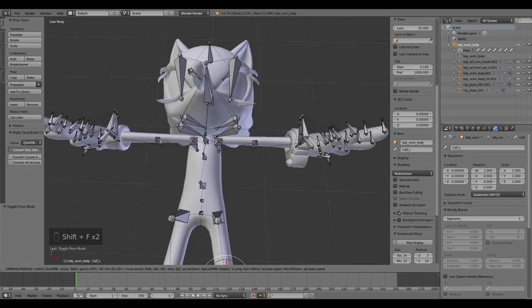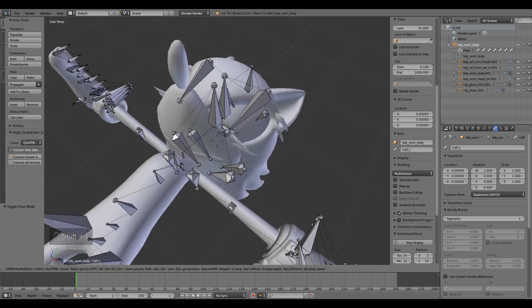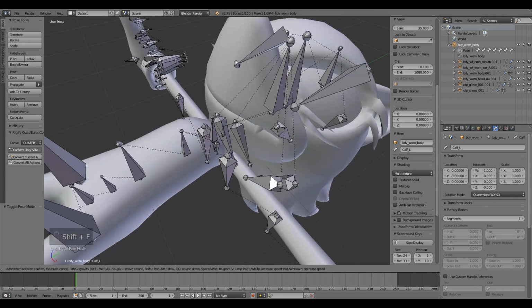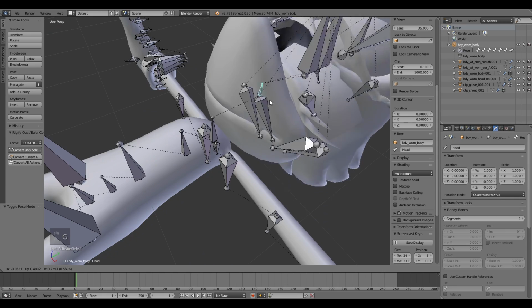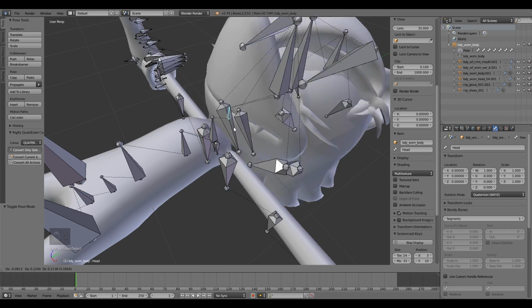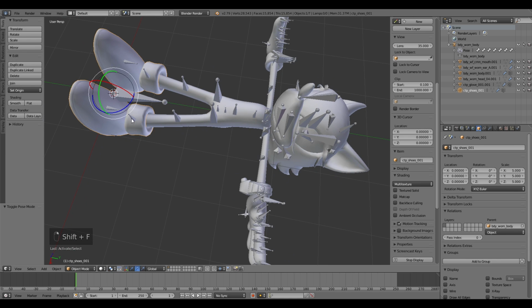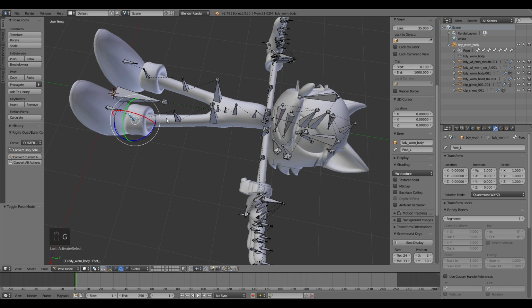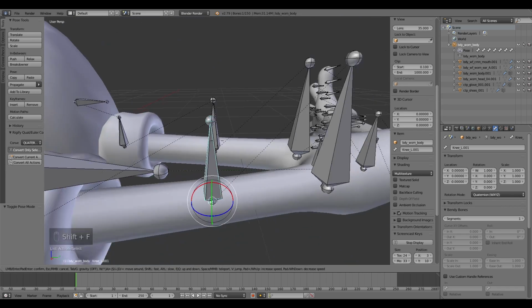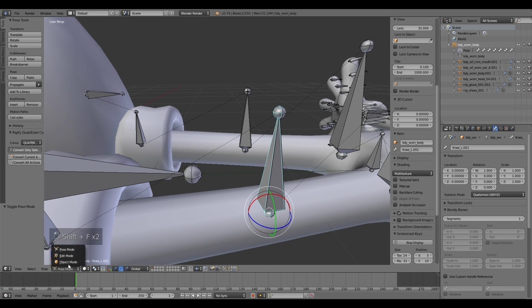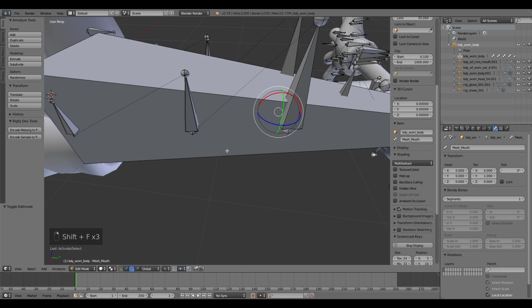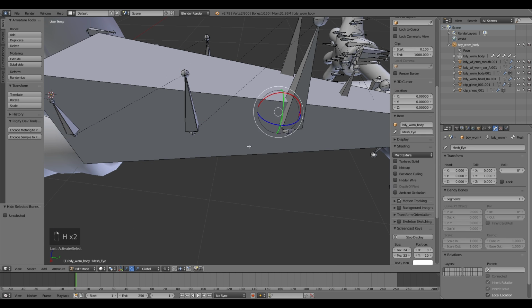So first things first is to check what bones made the transition. Make sure the head bone is working, but we've still got some that aren't moving, so we're gonna have to check. See if that's moving. You can see the feet are moving now, so if we rotate here, you can see the bones have been replicated, but they haven't merged. So there's a replicated bone knee here. We're just gonna hide these.